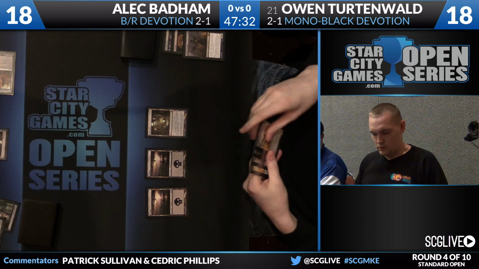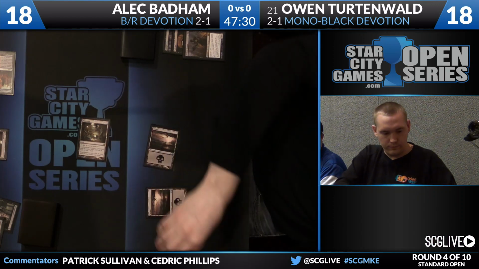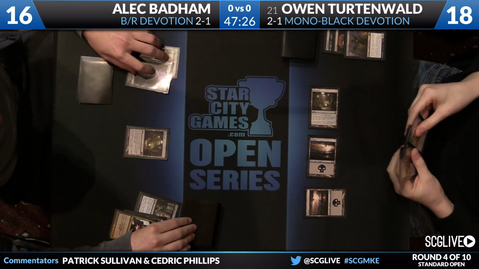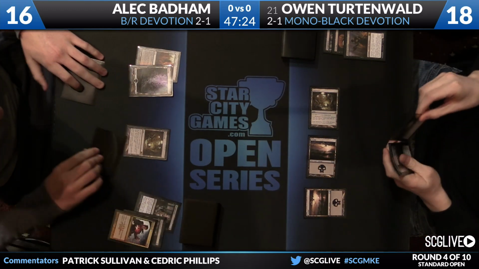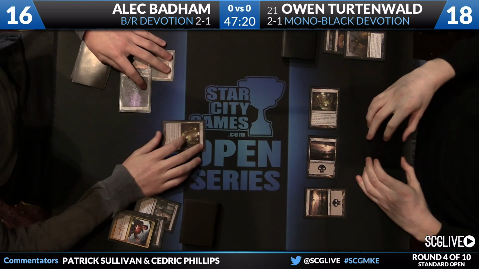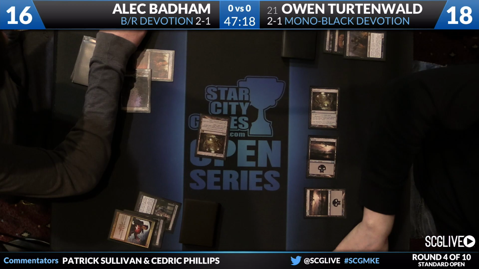Turtenwald draws his card, considering his actions, may fire in with a Mutavault here, and that's exactly what he's going to do. So Badham's going to go down to 16. Turtenwald with no land to play just has to kick it back over to Alec, who will take a draw. It's a Swamp. So he can fire up with his Mutavault if he'd like, and he will. So Turtenwald will go down to 16 as well.